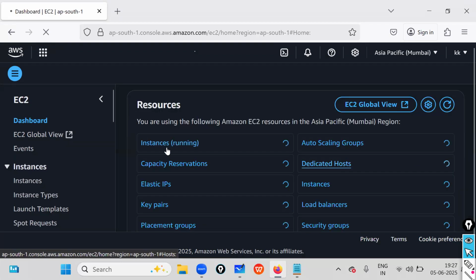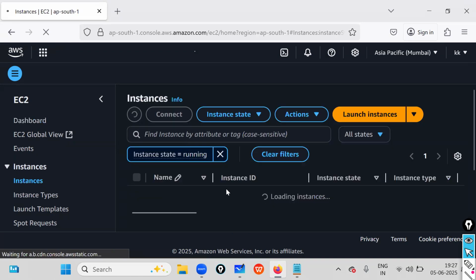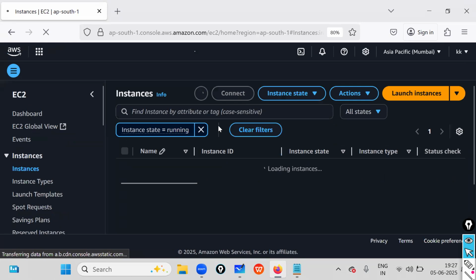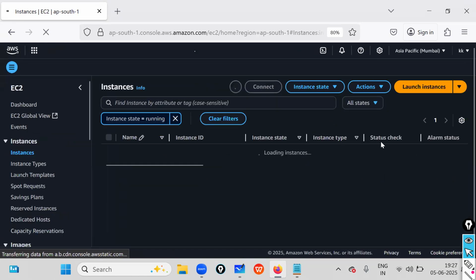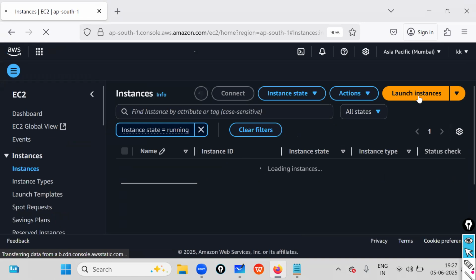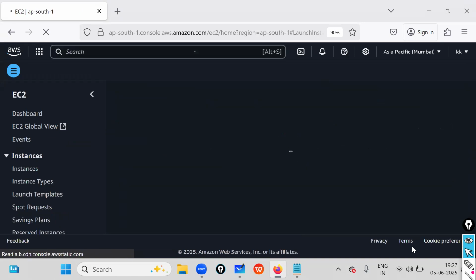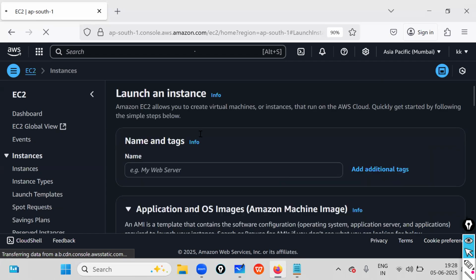Dashboard. Okay, we don't have any servers right now. Just create a server, friends. This is very, very important for a DevOps class.